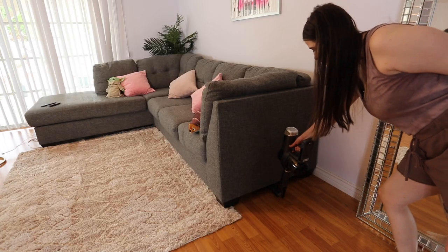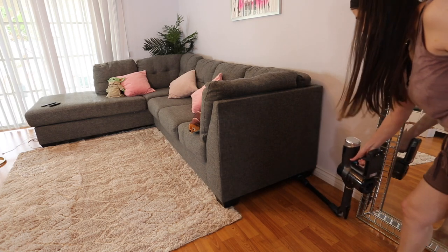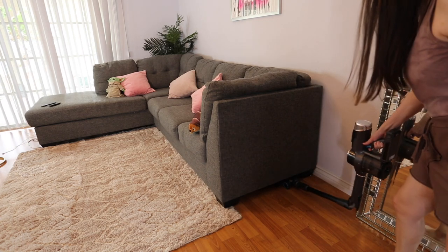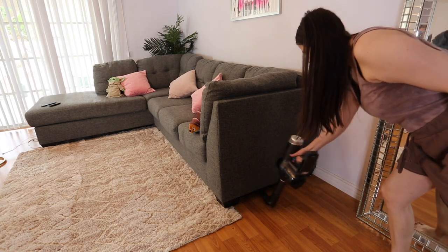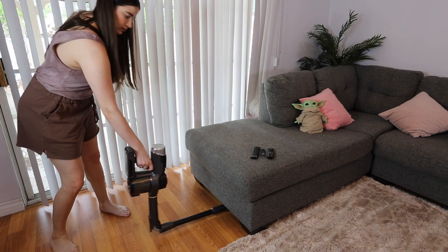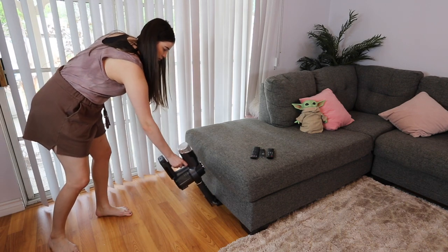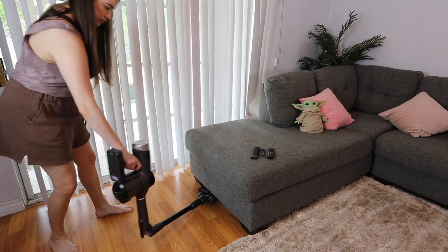What makes me so excited is that I can actually use it on hardwood floor, and it has this thing called Smart Dust Detection. It has five suction levels and it automatically adjusts based on how much dust there is — which is awesome because obviously underneath the couch and underneath my bed there's going to be more dust. One of the coolest things is how it folds to fit underneath places, so it's super easy to maneuver without bending down or getting on your knees, which definitely protects your back.